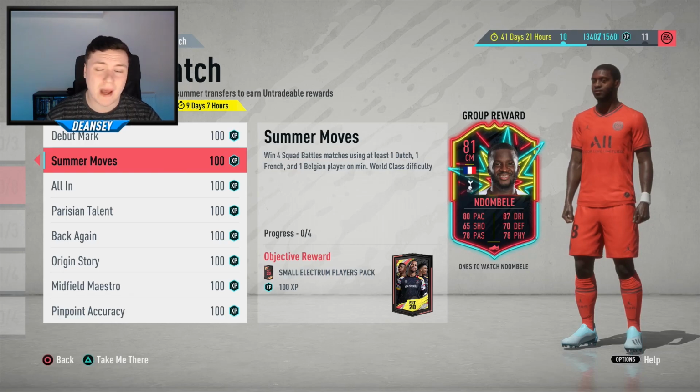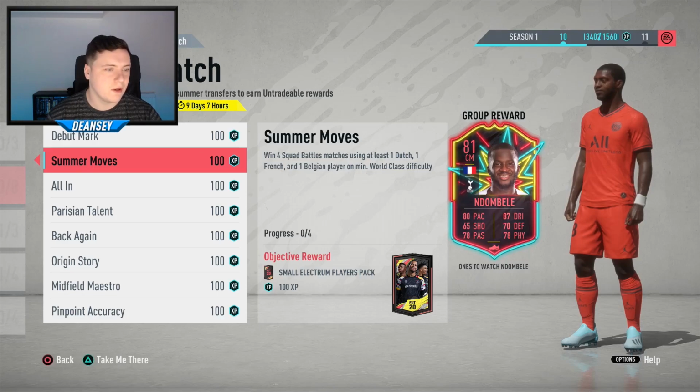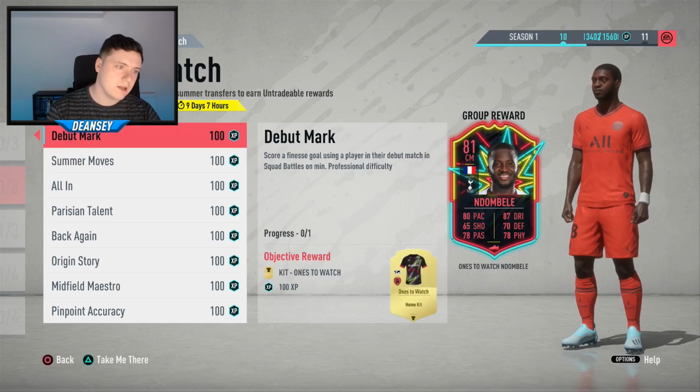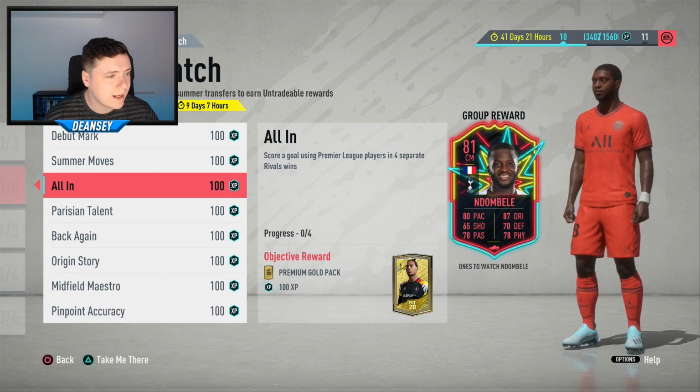If you have a lot of coins, you could maybe even utilize loans as well. Loan Hazard, Griezmann, and De Jong, all from La Liga. That pretty much solves that, and on world class, it's going to make things a lot easier for you as well. Score a finesse with one of them if they're on debut, and you're pretty sorted to get those two done pretty quickly.